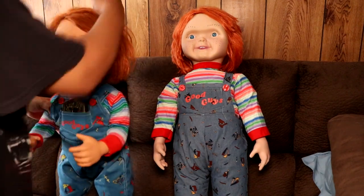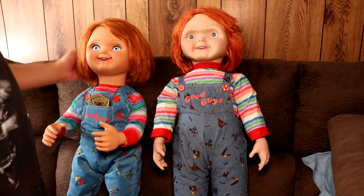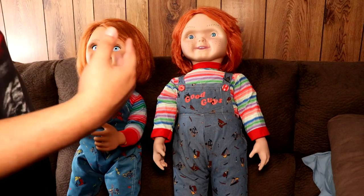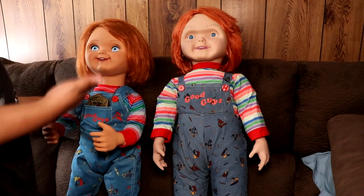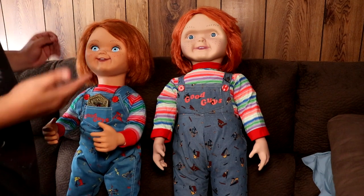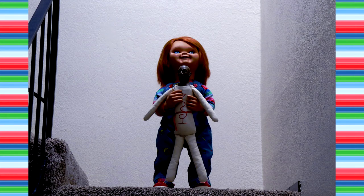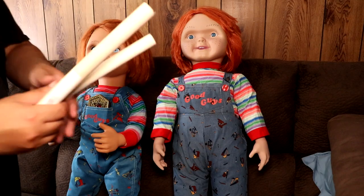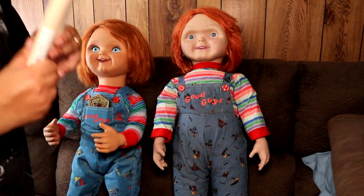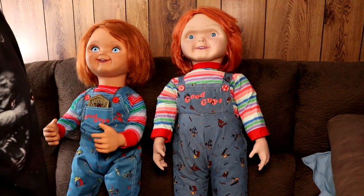The only thing is, with this specific doll, this doll has a hard time staying still. Like, if you try to stand it up somewhere, and let's say you're trying to take a picture or something, like what I was doing, then it will most likely tip over. I took a couple of pictures with the voodoo doll from Child's Play 1, and he was a bitch to stand up. I had to use these two wood sticks in order to stand him up. I had to put him behind his legs in a certain way, and it was no fun.